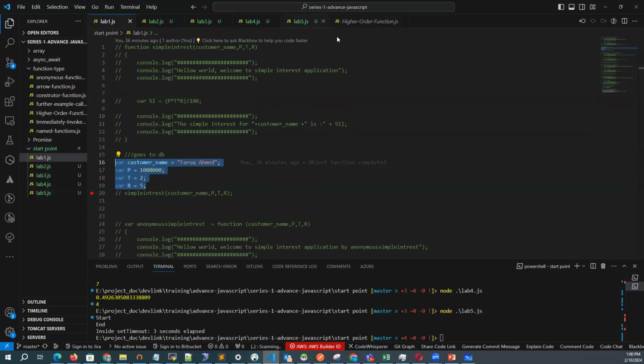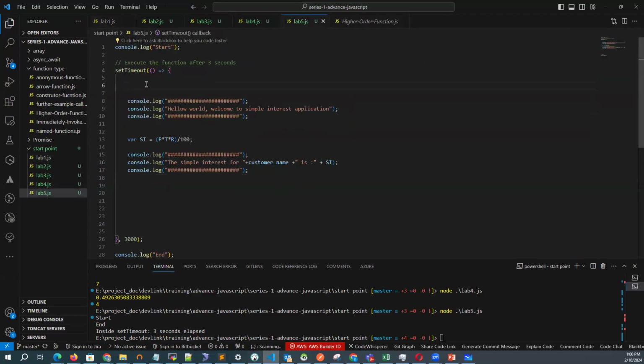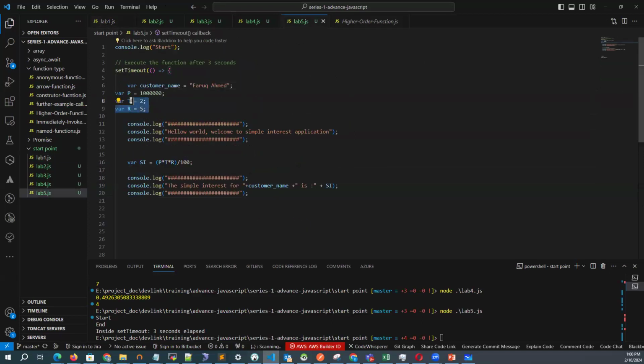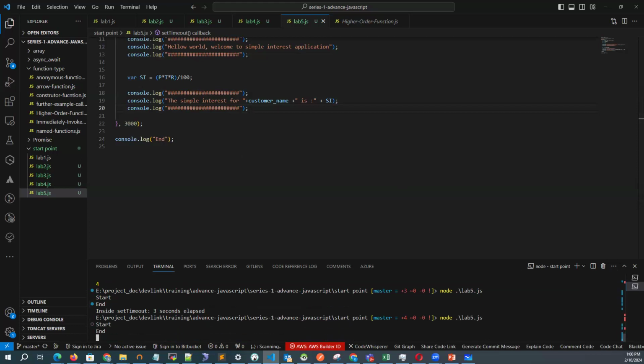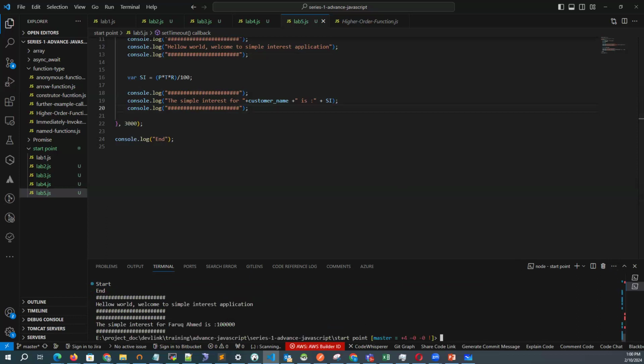So if I put this here to calculate the simple interest after 3 seconds, and I run lab 5 again, you see, we have start and end, and then it runs the simple interest. Do you understand? Okay, now it's clear. Yes, sir.